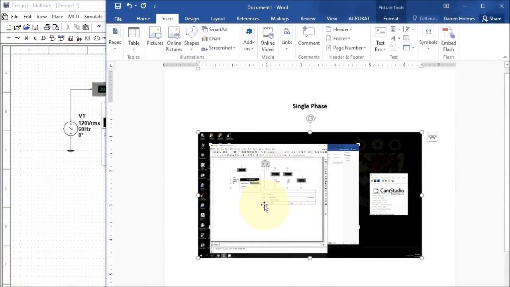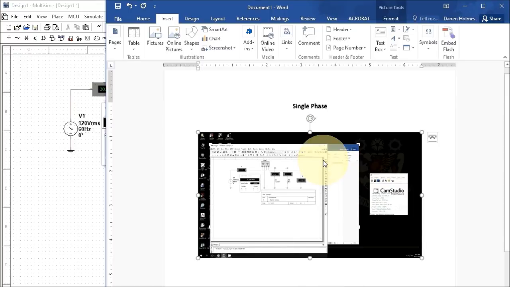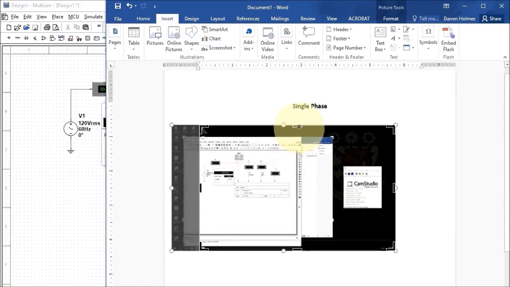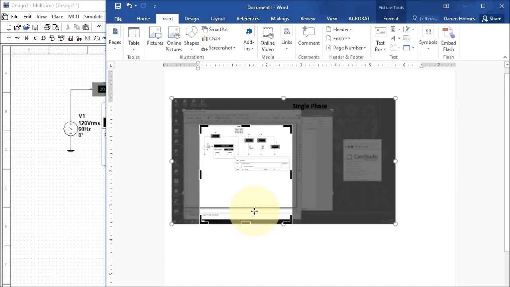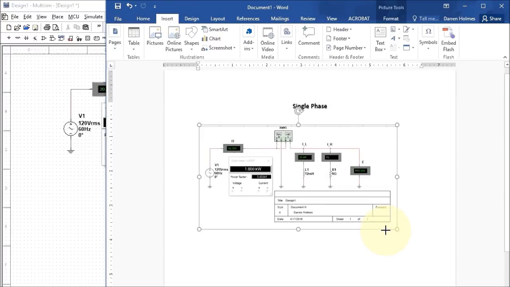So if you click on what you've just pasted, it'll highlight it so that you can change the size of it. But if you right-click on it, you can do a crop. So with a crop, when you come over to these side bars here, you'll notice it's no longer a pointer or arrows. It's now a little plunger. And you can actually move the side of your picture over. You can do the same with the top. Now click somewhere else on your screen. Now you can see just this portion is highlighted. So now when you click on it, you can drag from the side and actually make it larger.